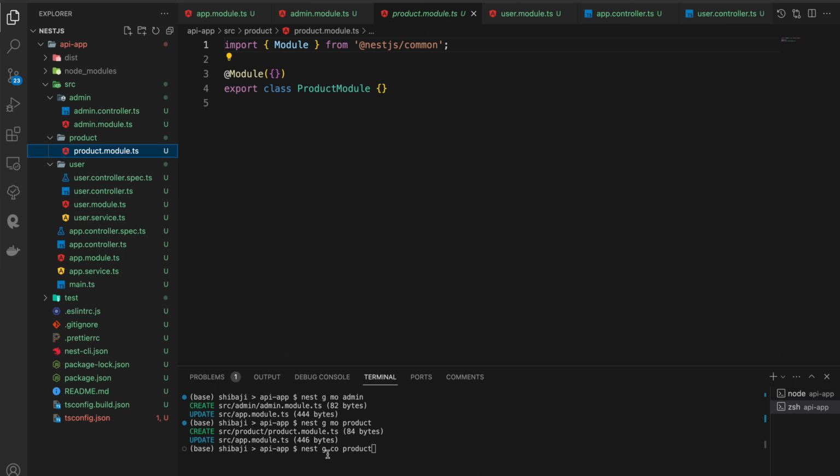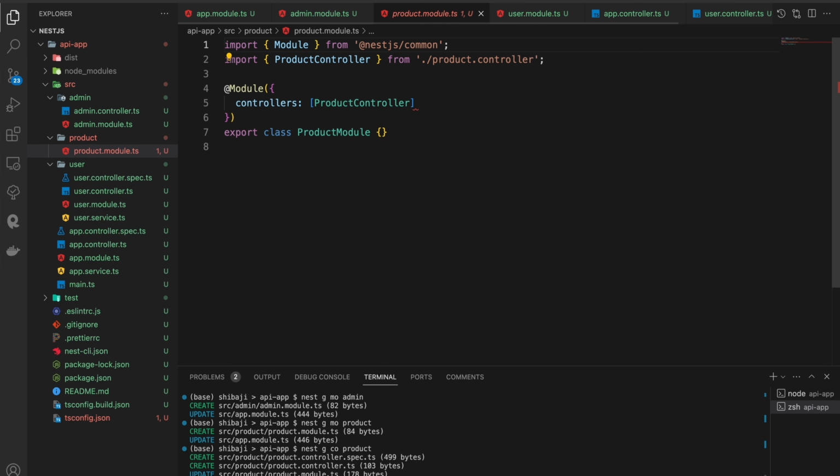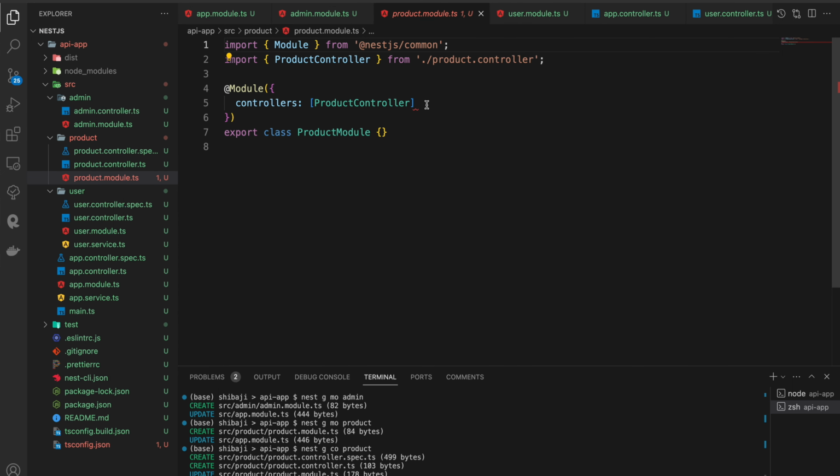But when we create a particular controller through the command line, the controller is automatically created in this folder, and Nest CLI will find the local module, which is the product module, and automatically add the controller. So if we create it here, our module is automatically added here. Okay, so this is the easiest way to manage and create our application.